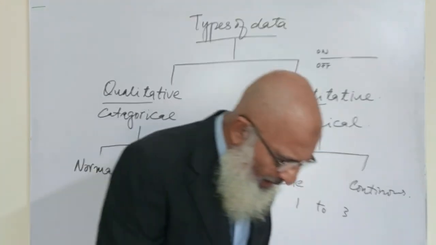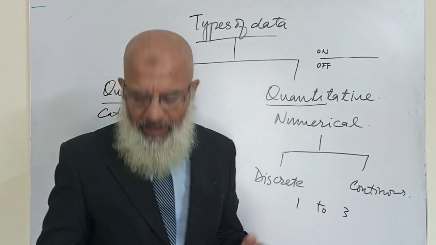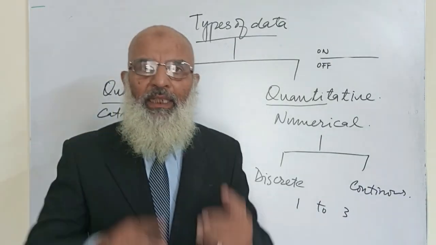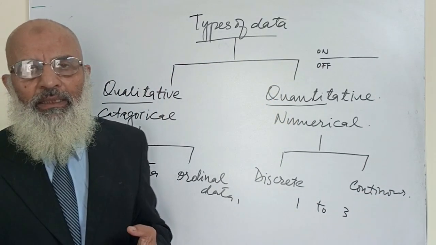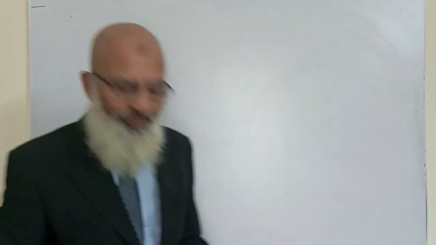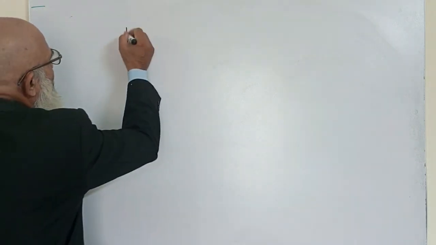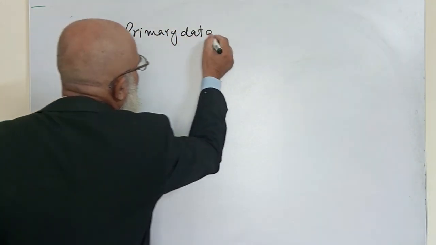So now there are methods of collecting data. Let me recall for you what the methods of collecting data are. There are primary data collection and secondary data collection. What is primary data collection? Let me tell it to you on the whiteboard. Now again there is the type of data, you can also say the type of data and methods of collecting data. So there is primary data and secondary data.